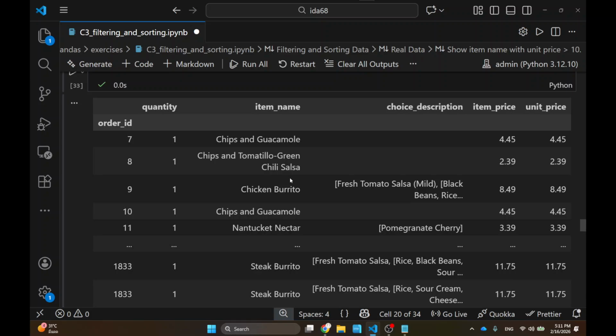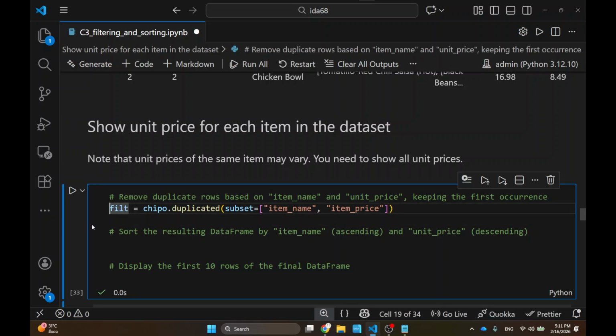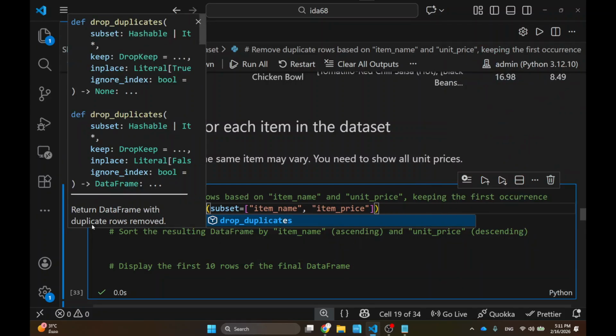All right, so these are the things that are going to get removed. So basically, there are name and price that are duplicated, which is good, right? Because customers buy the same thing all the time, but then I want to get rid of all the duplications, okay? So once I prototype this one, I can just say I want to drop it. So again, I can just do this. Drop duplicates, okay? I think the name is with the S, okay?